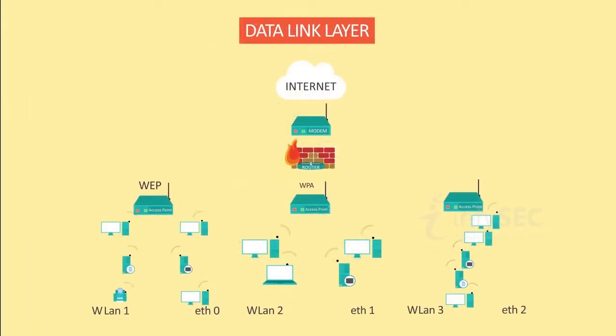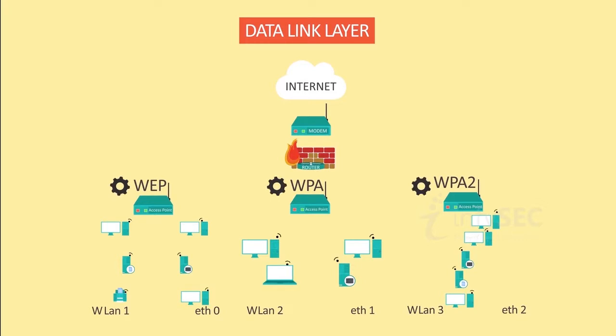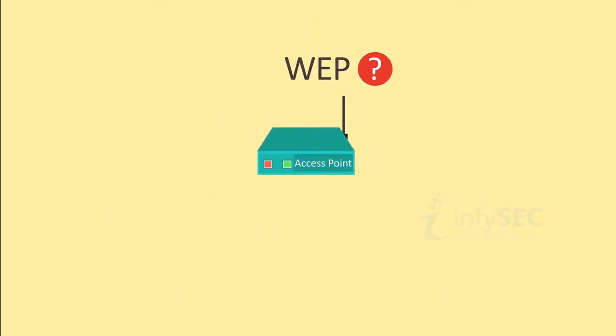Further, each and every Wi-Fi hotspot has a note below it. Some say WPA, some say WPA2, while this Wi-Fi hotspot says WEP. What are these? These are the wireless standards designed for the protection of wireless communication. Let us get an insight into what these standards are and how they work, to launch an attack to crack them. Starting with WEP. What is WEP?